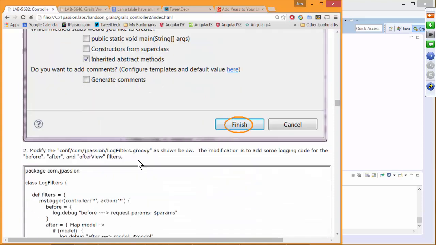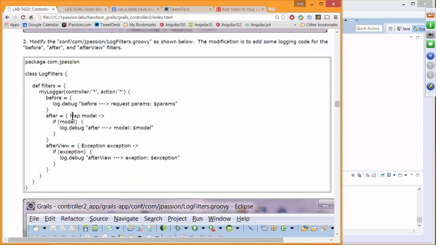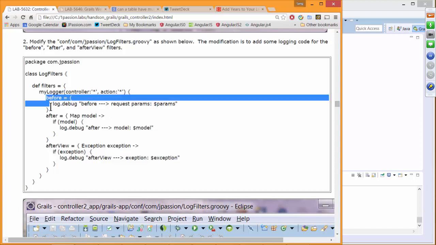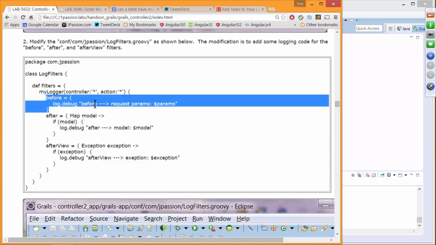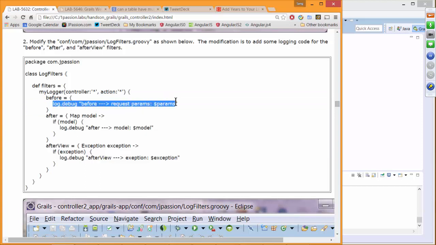In this filter, we have myLogFilter, and we're going to apply it to all actions of all controllers. We have a before filter and an after view filter, and we are just doing logging. If there is a model, we're going to display the model values, and if there is an exception, we want to display the exception as well.